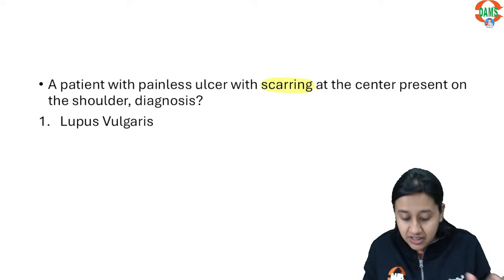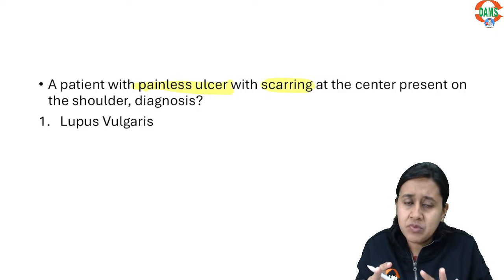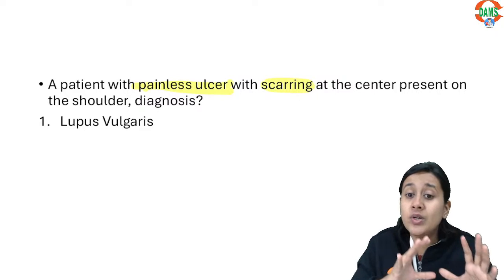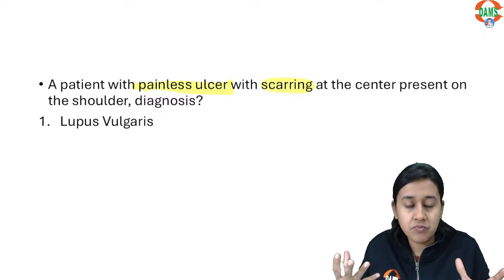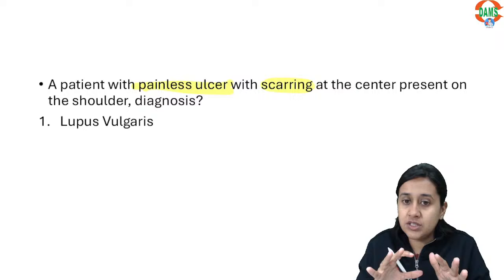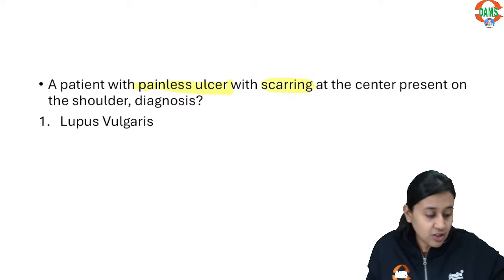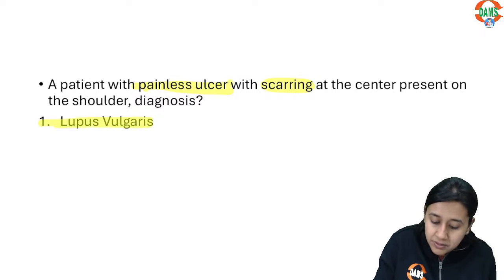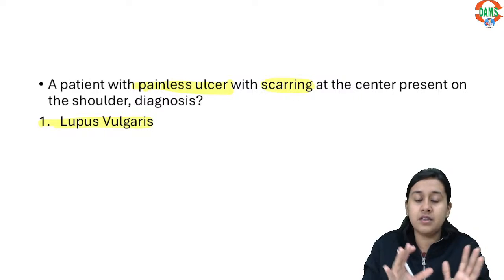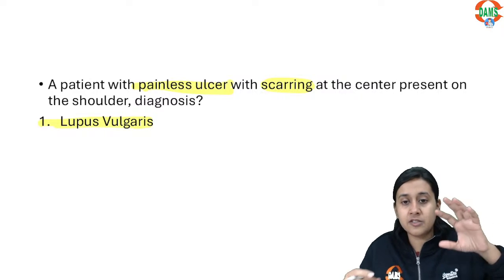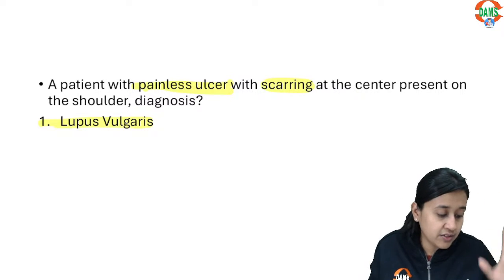Okay? The patient has an ulcer or an annular plaque, which is very quiet. Please remember, in cutaneous tuberculosis, usually you do not see much inflammation. These are the cold lesions which have active margins and scarring at the center. So this is a very classical lupus vulgaris. Whenever you get a question with scarring anywhere in the plaque and they're mentioning that it is painless, no sign of inflammation, always think of cutaneous tuberculosis.